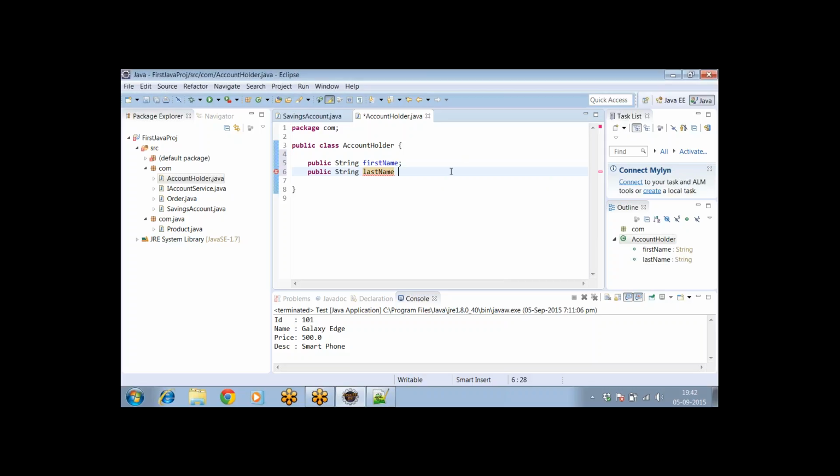the last name, and what else you'll have? Email ID and phone.